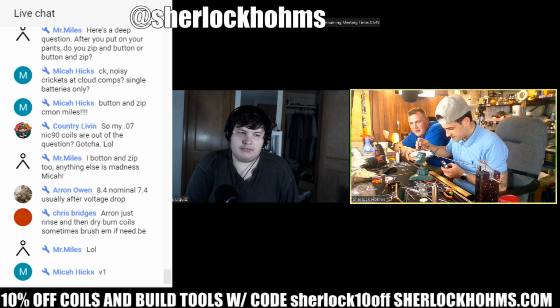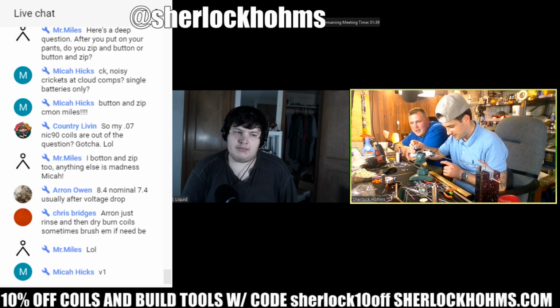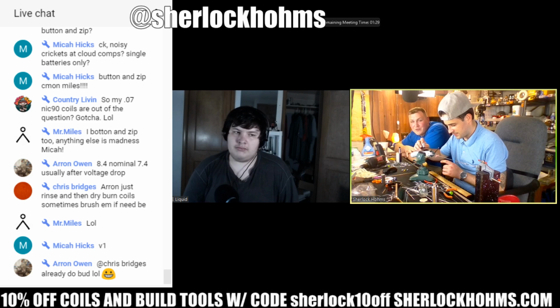Okay, so he's running the V1. Yeah, I mean, the V1 is sketchy. Just build at a 0.3, the same thing with a stack. You put some nice Kanthal Claptons on that at a 0.3, and you're going to run that comp. As long as you know you got your technique down, you're going to run a train on that.